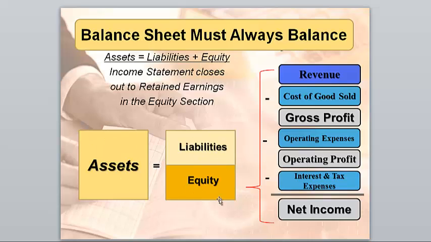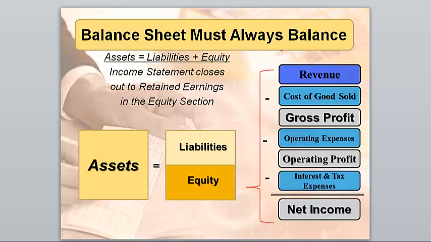You have the balance sheet over here, but net income, after you calculate net income, it actually posts into the retained earnings section of the equity part. And so they do work together, and the balance sheet must always stay in balance, and every entry has 2 parts. And I'm going to walk you through an example of some entries you need to be aware of as you run your companies.